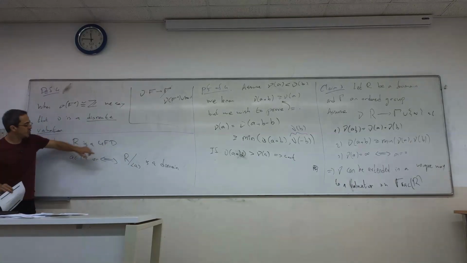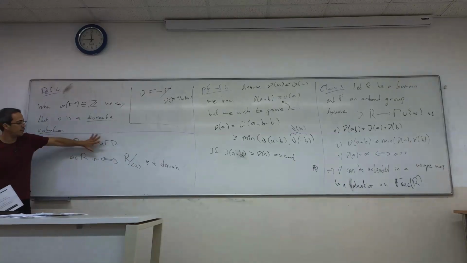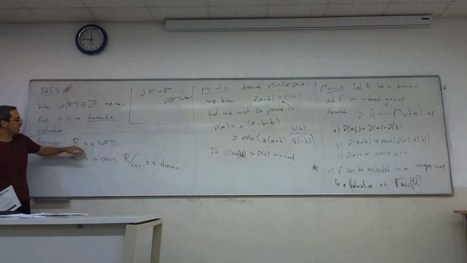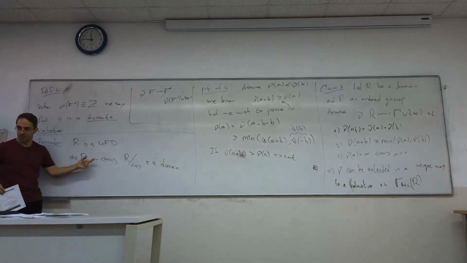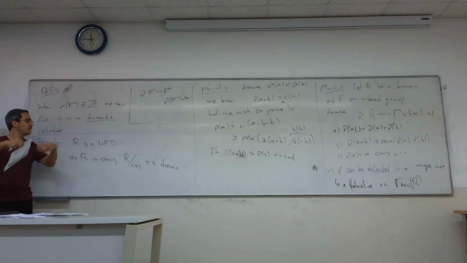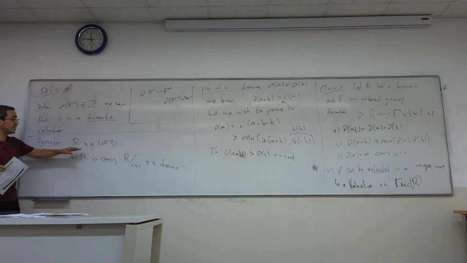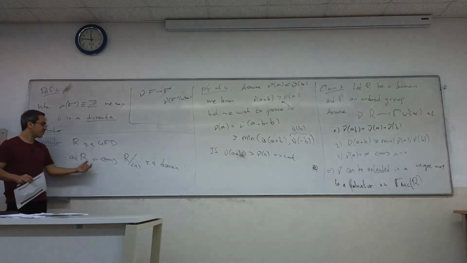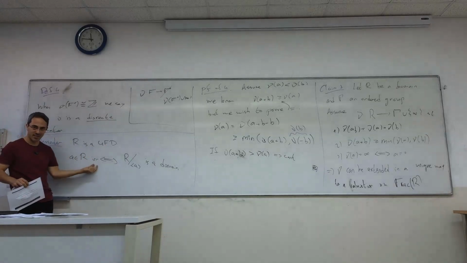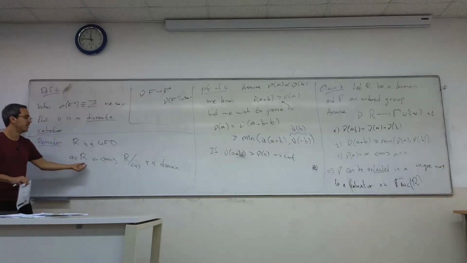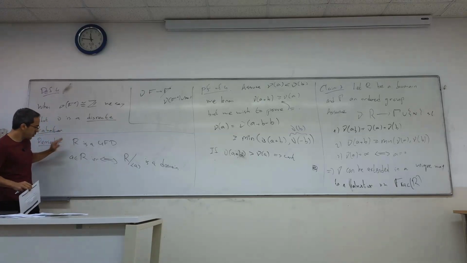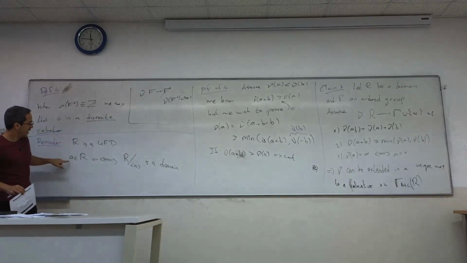What's always true, even without UFDness, is that if A generates a prime ideal, then the quotient is a domain. But in a UFD, an irreducible element is prime. Always. In general, it's not. Prime is always irreducible. Irreducible is prime in UFDs. So in a UFD, I can write irreducible, which is nicer when you talk about polynomials. It's irreducible, you can't factor it. Easier to check.